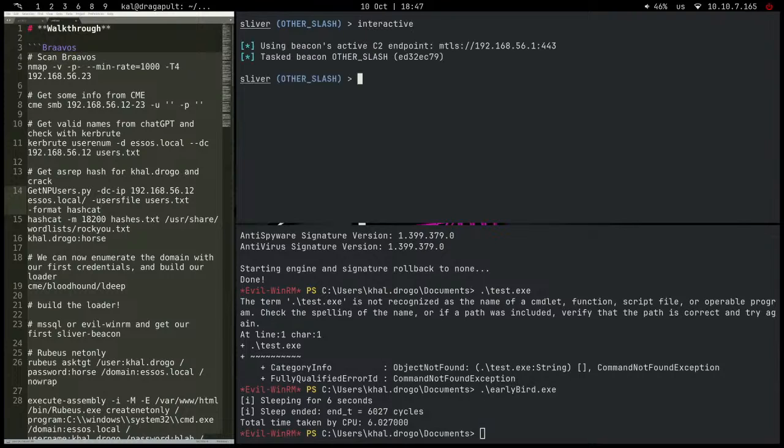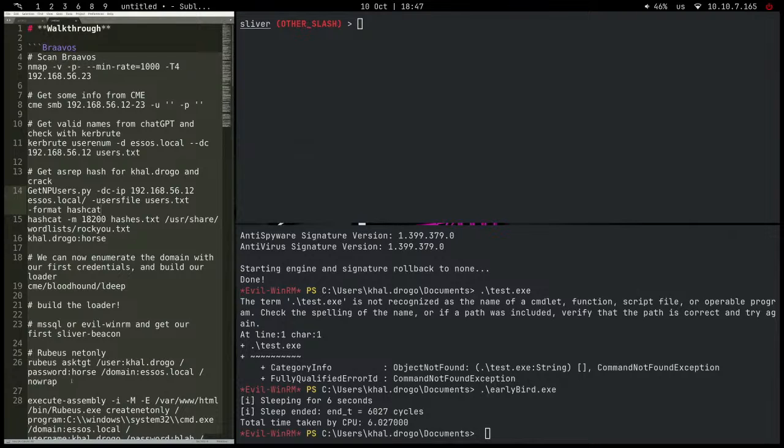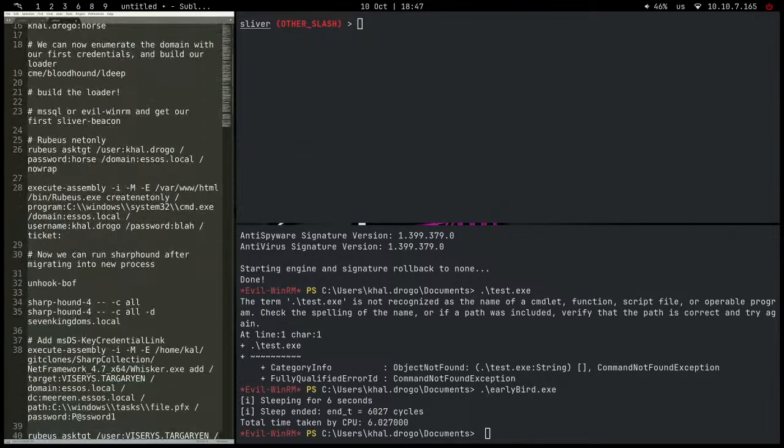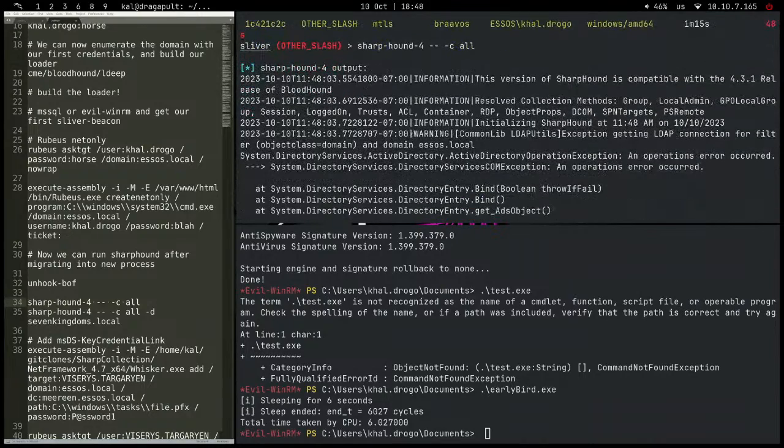Make that interactive. There's something I haven't shown yet, which, if you're going to do any sort of enumeration, is Bloodhound. The reason I waited to show this part is because this trips up a lot of people for a while. If I try to run Bloodhound without first doing anything, you can actually run it through Sliver, SharpHound with -c All for all methods. You run it, it's going to fail, because we don't have credentials.